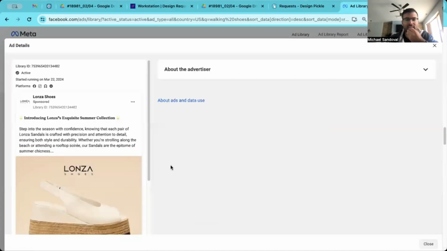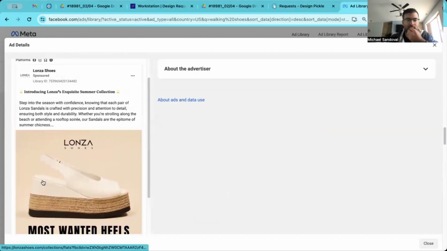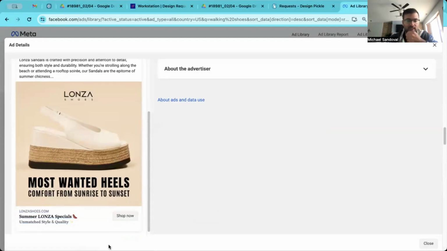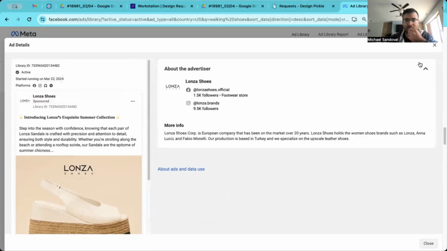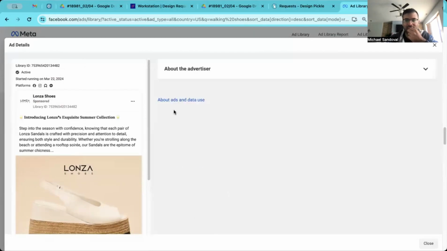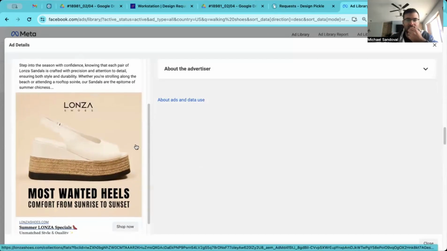So if I click on all ad details, I get to see this full ad. I can engage with it. I can actually click through it with the Facebook Click ID, so I can register myself in their advertiser pool. But mostly what I will do is take a screenshot of this and send it to my designers and say, hey, I really like this. Here's my product ads. Let's reverse engineer it.